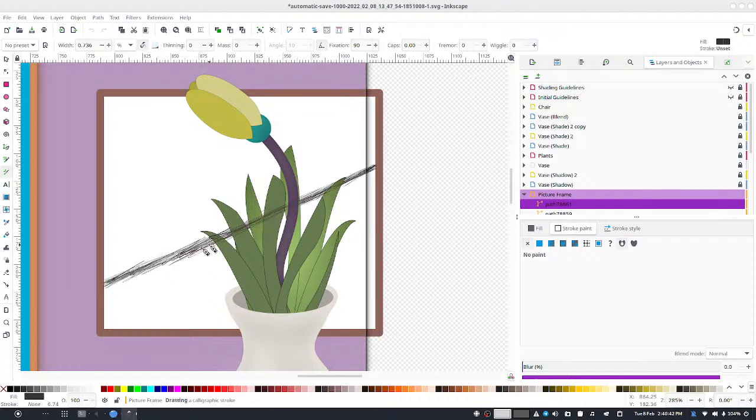Now again, mentioning decision making in terms of artwork. When you're doing stuff like this, it's a good way to add complexity to a scene without overcomplicating it, because this is a self-contained object here. The picture inside of a picture frame is self-contained, but it still adds complexity and depth that anybody looking at it can see that some detail went into it without it being cluttered in the actual image, so it doesn't feel like you overdid it and you're not overselling anything, but you still manage to add that complexity to the image.